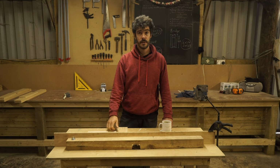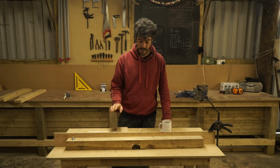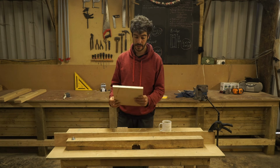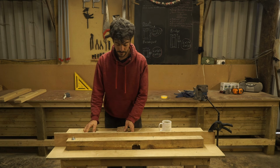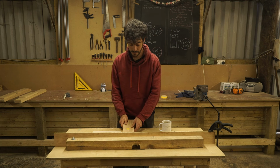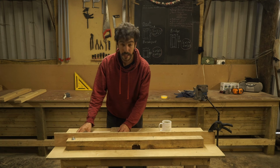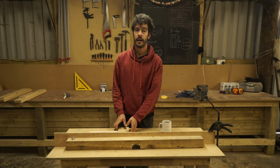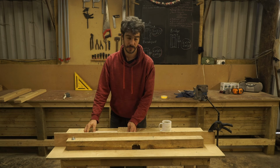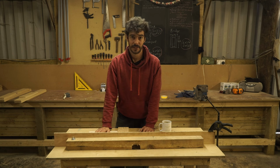So it's a few days later. I've modified my fence to fit the tongue and groove router bits. And I've been doing a little bit of research and I'm going to use a piece of scrap to feed the rails through the router bit for the tongues. That's going to help me push them square along, and it's going to avoid that weird snipe that I was getting. And it also means my fingers are well out of the way as well. So let's give it a second go.